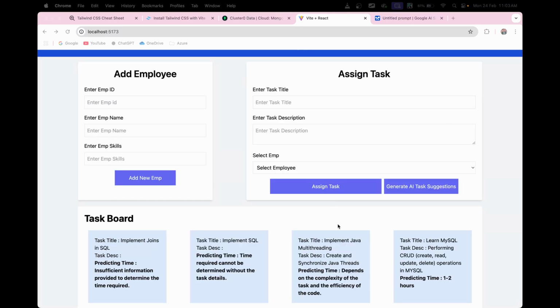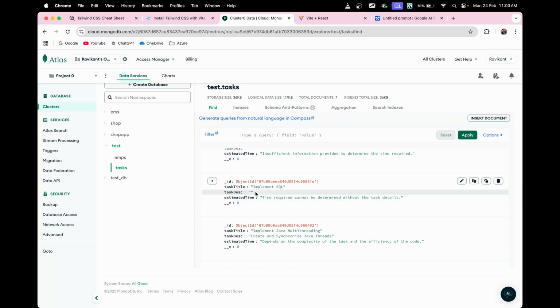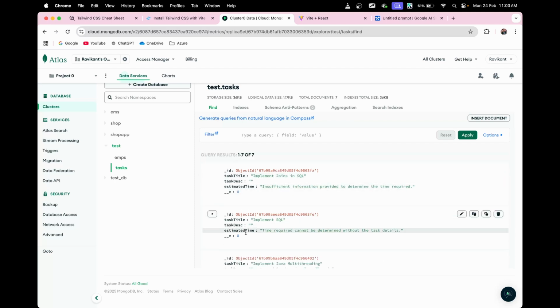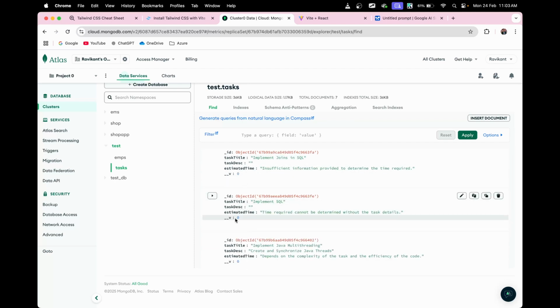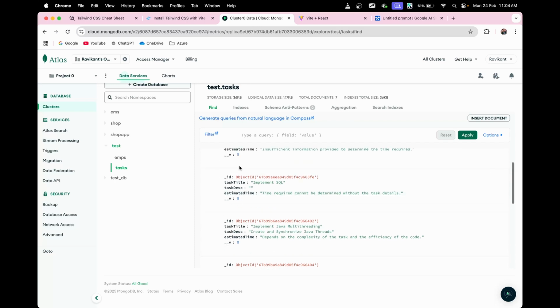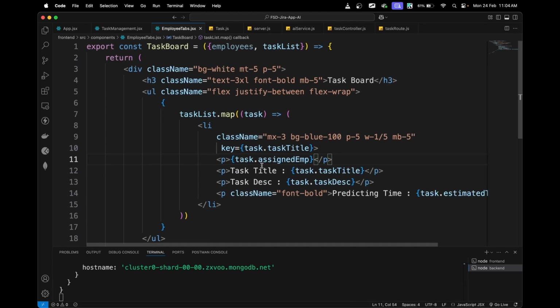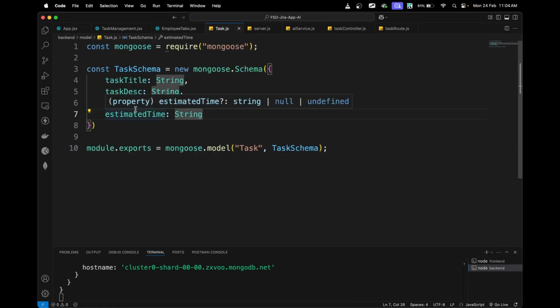One last issue in our application is that we are not able to see the employee name. If we look at our database, in the collections as well, there is no employee name available. And why is it not stored? Let's check the model. Looks like something is not valid with the model. We are sending the employee name, but it is not able to store it here. Go to VS Code and see why.